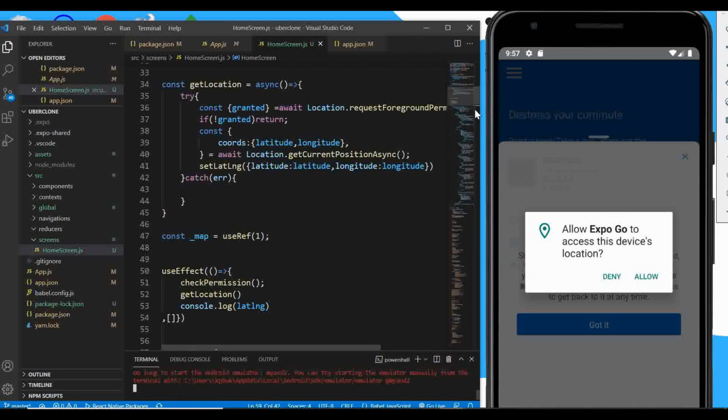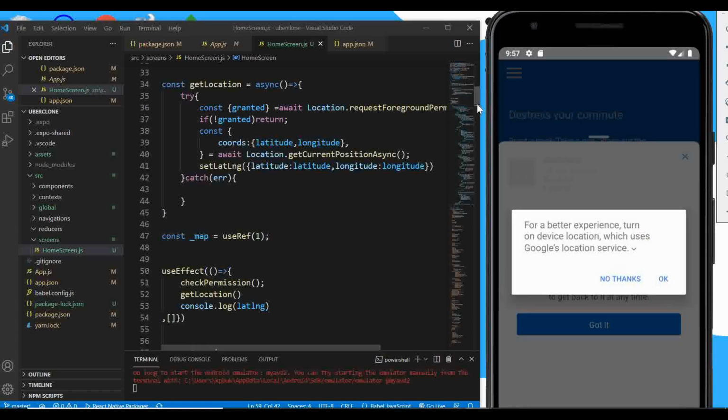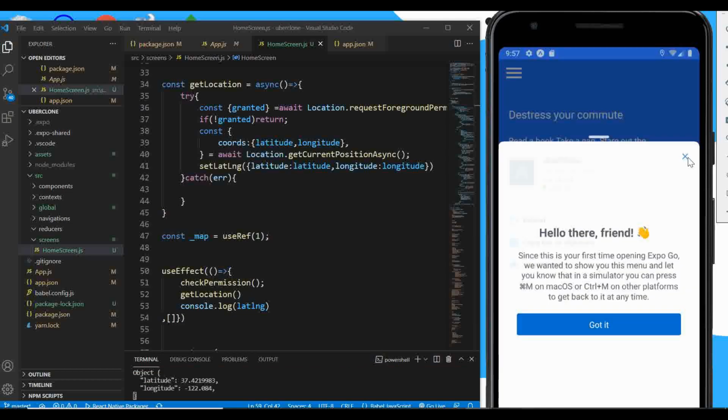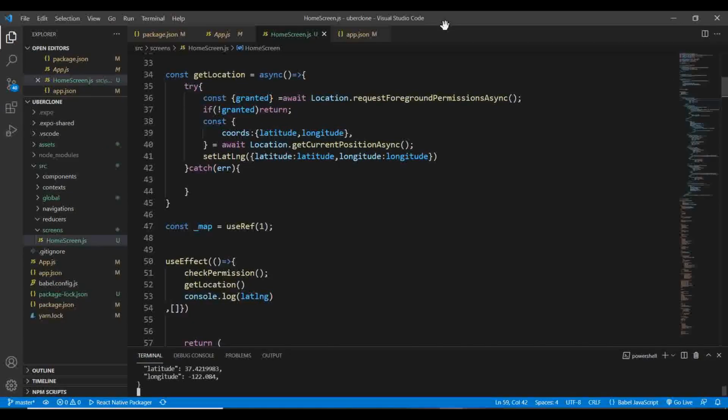We're asking the permission to access the device location. So I'm gonna say allow, and awesome, you can see we're getting the user coordinates.